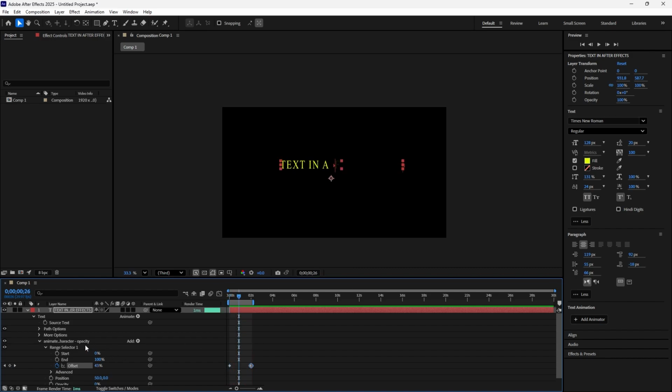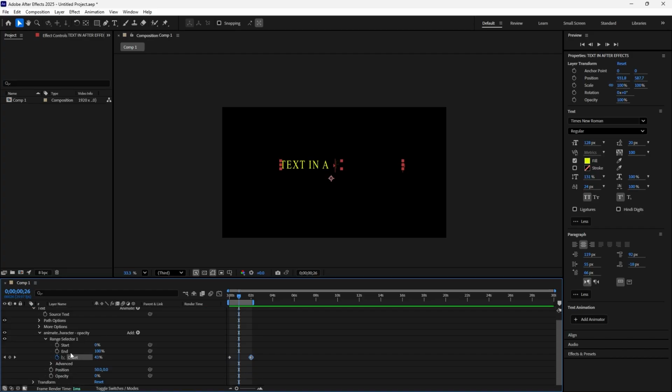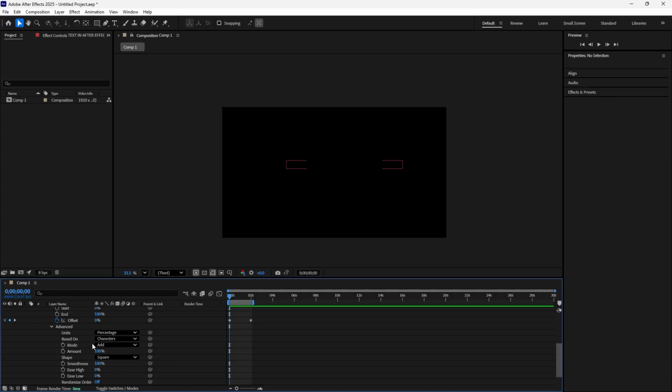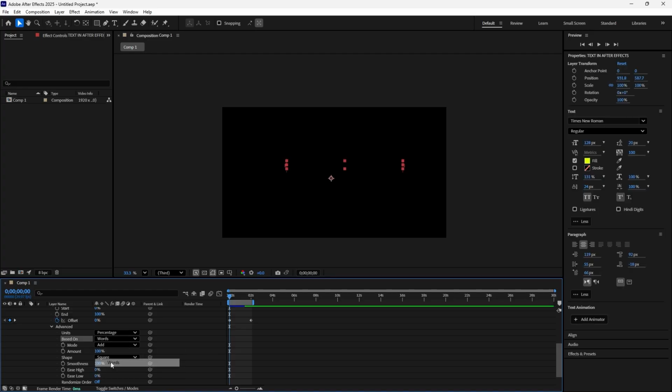Because we have some options here. In advanced, the unit is showing in percentage, and based on is moving in characters, or you can change this to words.